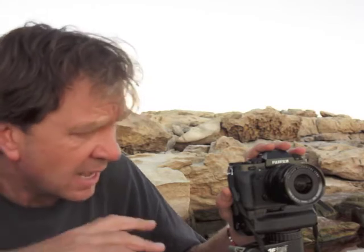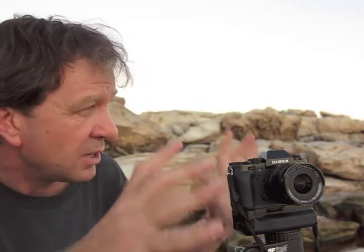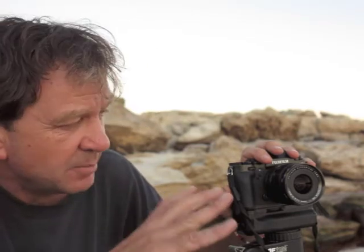Once again I'm shooting with the new Fuji X-T1, and I was told that this camera has a very high ISO capability. That's why we are here — I'd like to photograph the stars at night and the Milky Way. For that I'm going to select f3.5, bump up the ISO to about 1600, and start off with an exposure time of 30 seconds, which they tell me this camera can handle very easily.